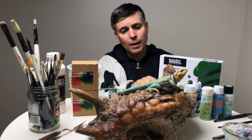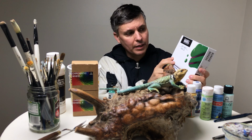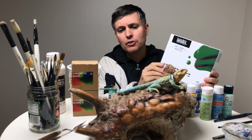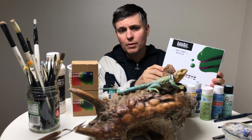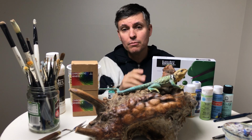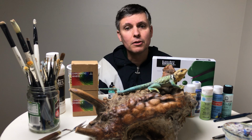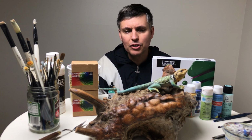I'll also recommend good paints like Liquitex soft body acrylic. These are in jars, which dry a little bit flatter than the tubes. So tubes, if you like a shiny finish, that's fine. I prefer more of a matte finish for realism and the sheen that wildlife has. So I'm very careful not to get my birds too shiny. Lizards can be a little bit different, but I like the matte finish on this.